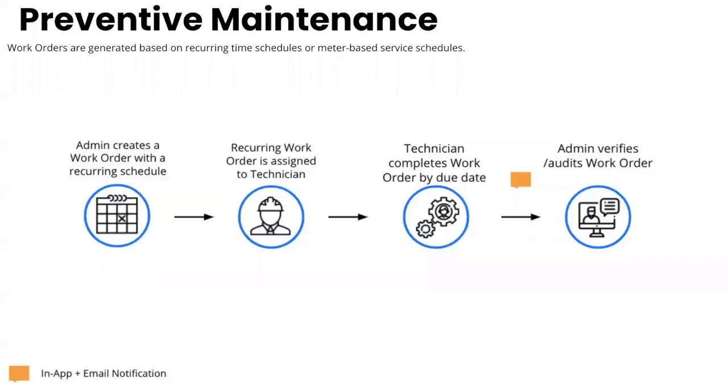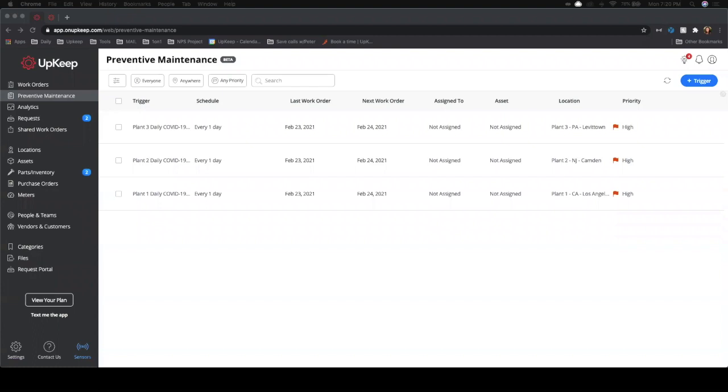Now let's move along to our preventative maintenance. Another version of a work order would be a preventative maintenance. Now, the only difference here is that preventative maintenance work orders are time or function-based. These are generated based on a reoccurring schedule, and an example would be if you need to perform COVID safety procedures daily for a specific location, etc. So this will generate automatically based on the desired time and date, and it's kind of similar to creating a reactive work order. Let's go ahead and head over to our preventative maintenance tab.